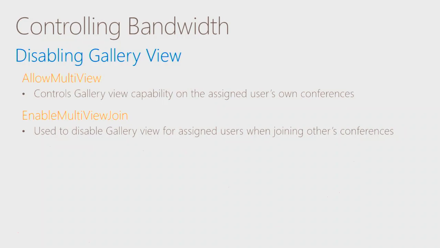So you can basically say, I want to assign people to policies and control when they create a meeting. They do a meet now or they schedule a meeting and people join their focus ID and go in their meeting. Gallery isn't allowed. So I don't care what that individual user's video policy is. I'm going to have people that when they set up meetings, no gallery view, just active speaker only. And it might be something you want to do for large meetings.